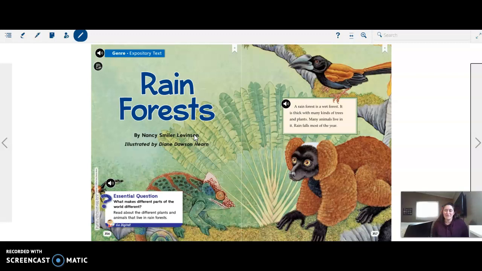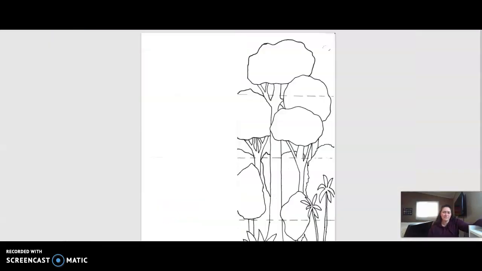And when we think about those rainforests, we're going to go back and reread this today, again with partners. For my struggling learners, I will have them listen together to the recording online with headphones so that they can follow along. And then I'm going to pass out these foldables to the students.